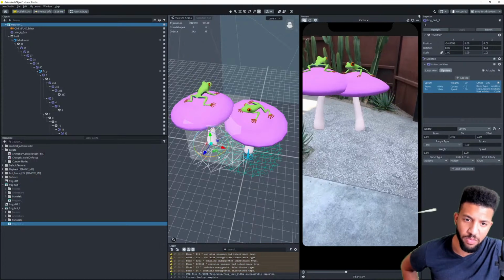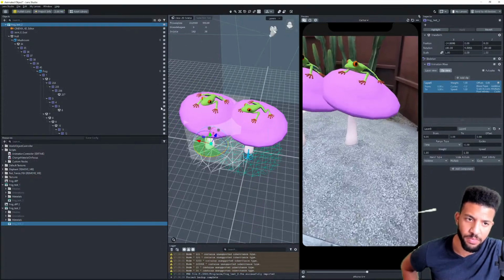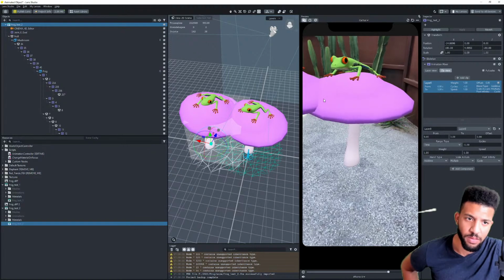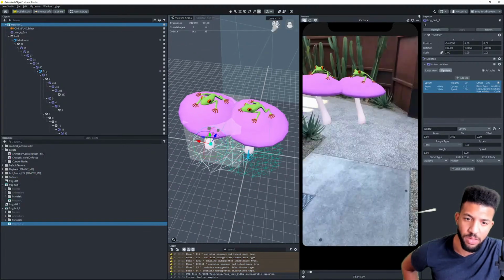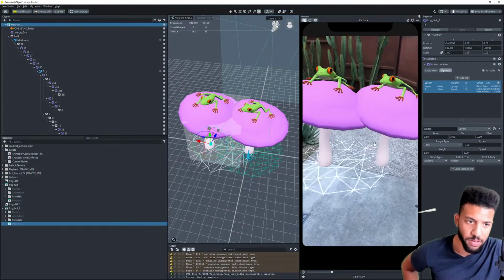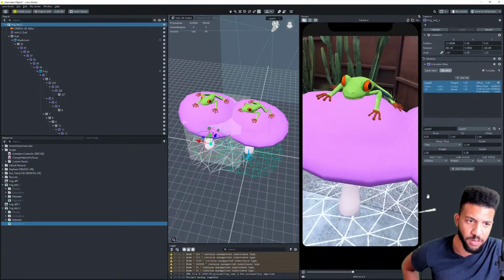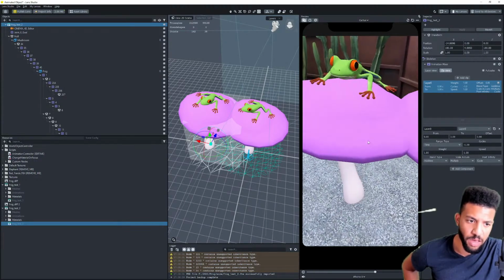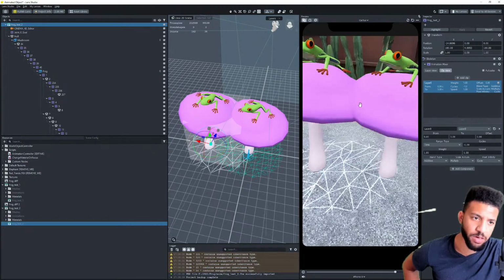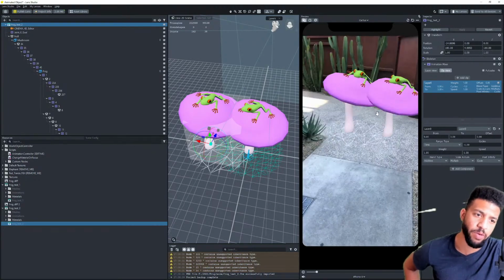And let's flip this one around. So this one should have more data on the legs. It's kind of hard for me to see because it is dependent on how I'm rotating my scene around.